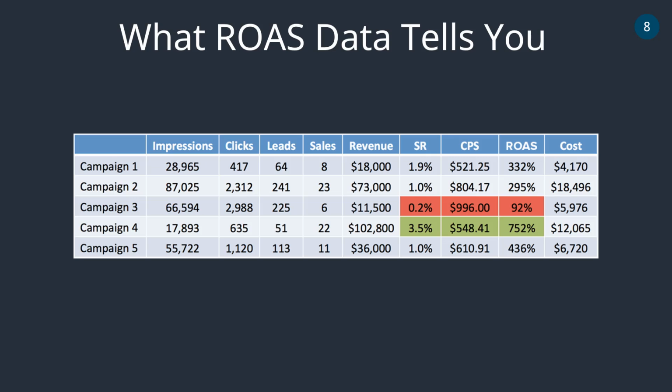Let's take one last look at our law firm and see how the sales data panned out. Looking at this information, it suddenly becomes clear which campaigns are actually benefiting the company the most. Campaign 3, our winner for traffic and conversion metrics, has the worst sales rate, SR, and the highest cost per sale, CPS. Even more importantly, since fulfillment eats up half the revenue from a sale, and the ROAS for this campaign is only 92%, the firm is losing money on cases from this campaign. On the other hand, campaign 4, which had looked like our biggest loser, is actually the most profitable campaign.